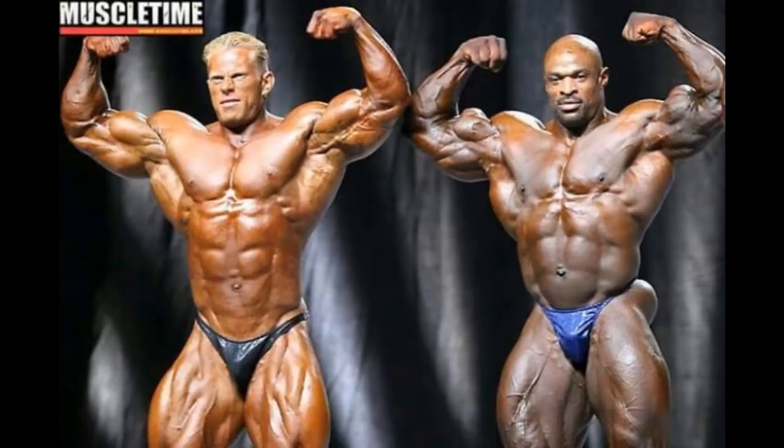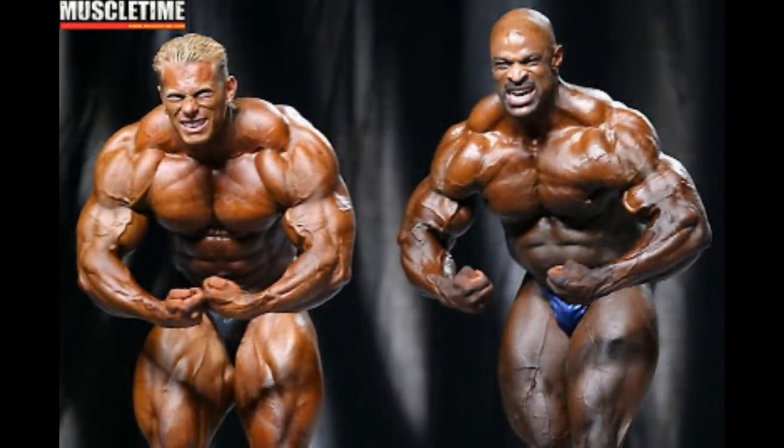Here you can see him standing next to Dennis Wolfe, who took fifth place right behind Ronnie. Wolfe was more balanced, had better proportions, better lines. He was younger, he looked fresh, he was symmetrical. But he wasn't as big as Ronnie, and I think that was pretty much the only thing. Ronnie was bigger — not more conditioned, the conditioning was similar, right there in the ballpark. It's just that Ronnie was bigger, more matured, not more balanced. But size is also very important, and I don't think it's just because of his name that he placed higher than Dennis Wolfe. But be my guest — tell me what you think.